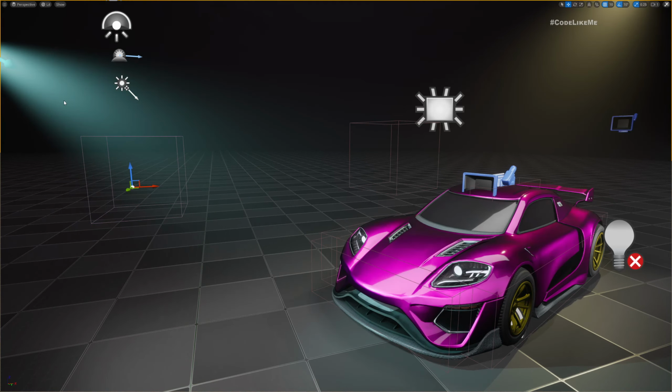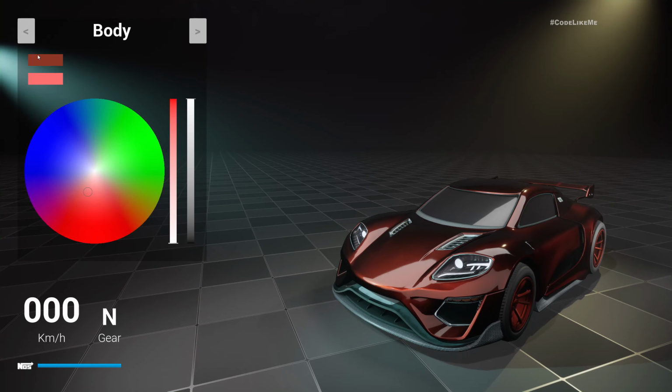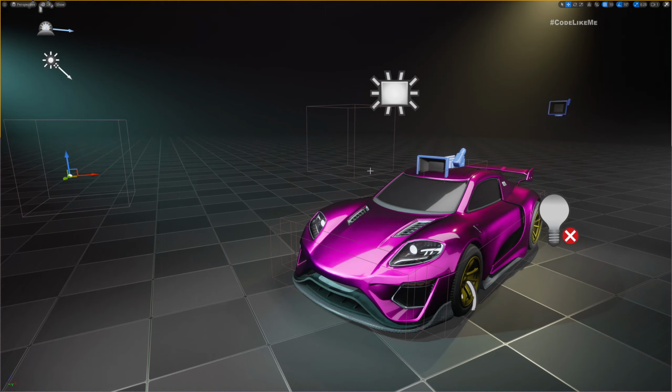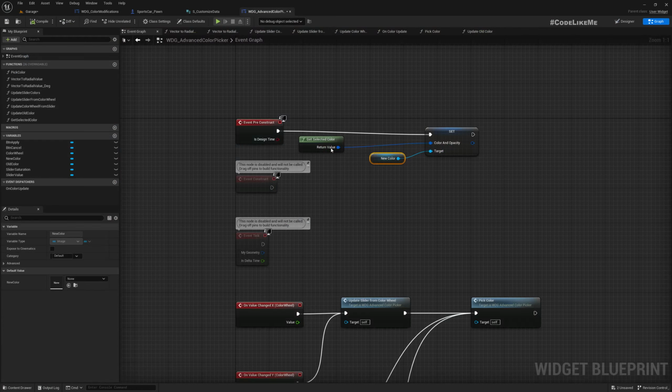Okay, actually it would be ideal if we have the same color here and here, but at the moment I am not too sure how to calculate that. Wait, yeah, actually we can do this. So new color also, yeah, just scratch this.